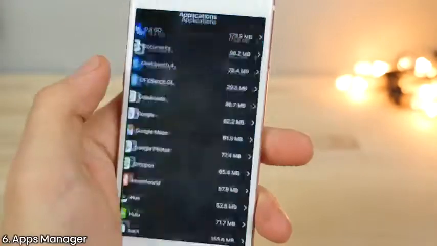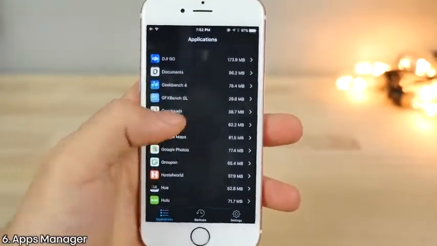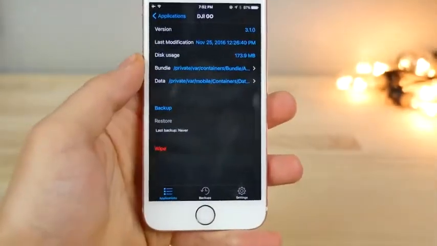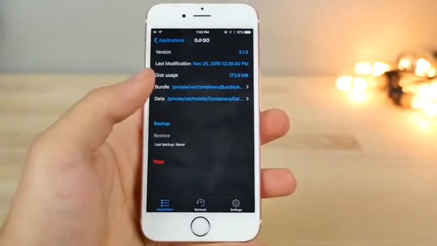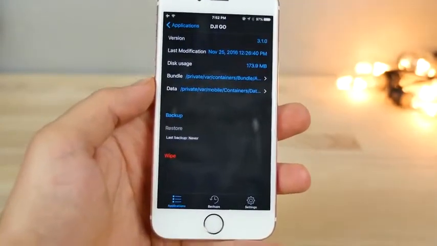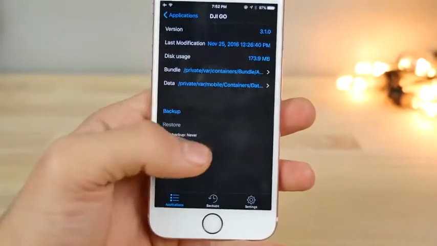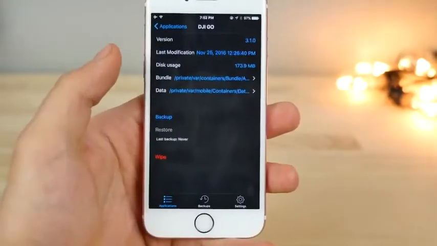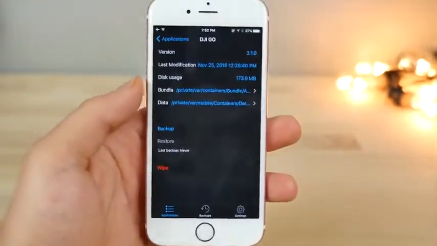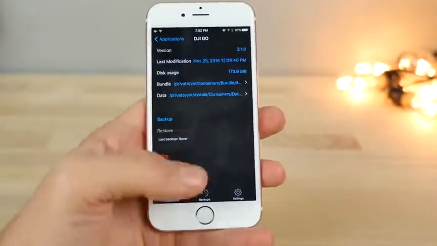This one is Must Apps Manager, so you'll be able to manage all of your apps from in here. You can even back them up and restore that backup, save all of the data. This is also very useful in case you restore a lot and stuff like that, but you can also wipe the entire application, which is nice, start fresh without having to reinstall it. So have total control over your applications.